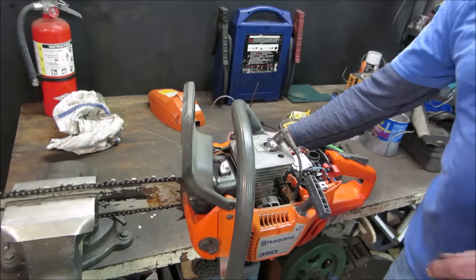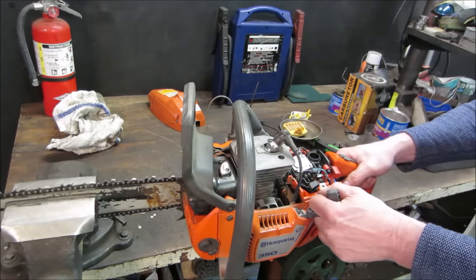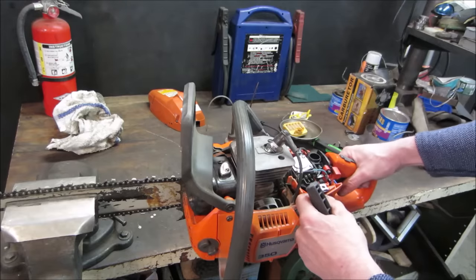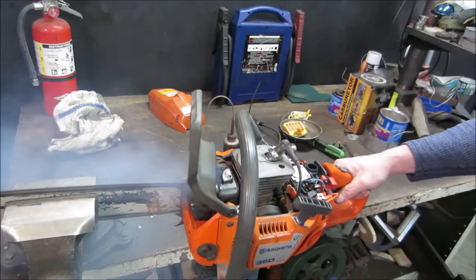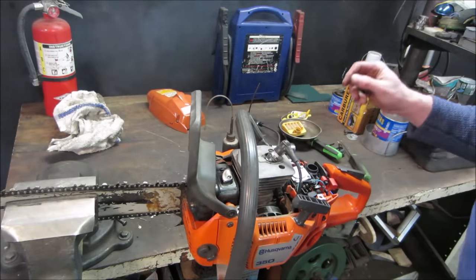Go give her some of that. I think our spark is on. Let's go give her, see if she'll go. It's making noise. Okay, ready? Well, there you go. She'll run.